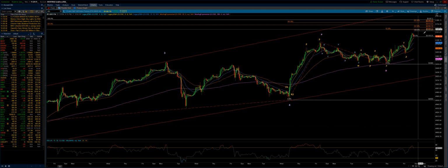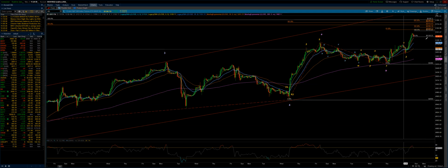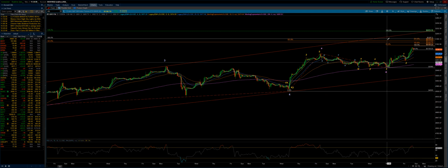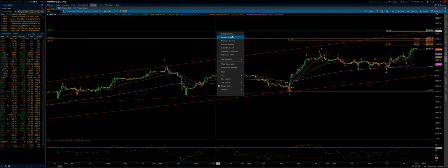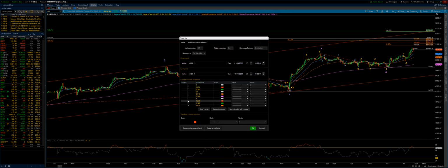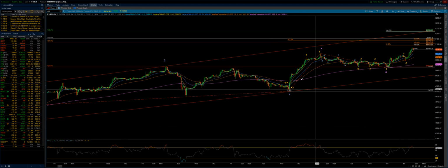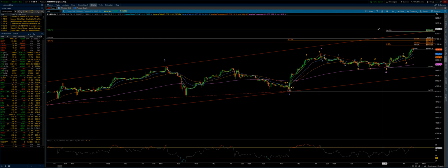And this is now developing into a pretty large cluster of resistance that I believe is going to be the cluster that finishes the move. We have one developing here, but it's sitting all by itself, and that would be the C wave going up and equaling the primary B wave, 1.382. Now, I took down 1.236 for a reason. I'm just going to put it back up to see where it is because it was way down here. So we exceeded that within the A wave of 5, which is why I don't leave it there anymore. But I just wanted to show you because we're now heading to the 1.382 level.